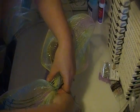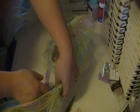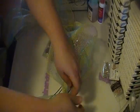Where did that piece just go to? There we go. So, yeah. So as you can see, I'm kind of concentrating, so that's why I'm quiet. I kind of get like that. Okay. So we're just about done the top layer already, which is good.